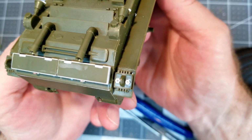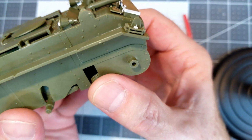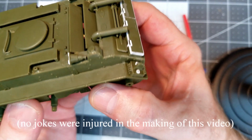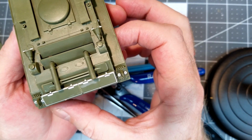I don't know. I may do something about that. You guys let me know in a comment. Do you think these nuts are too big or not? Are my nuts too big? I'm sorry. That's just wrong. So, anyway, we're going to move on.